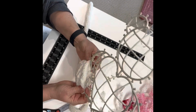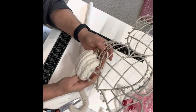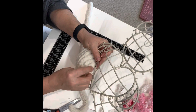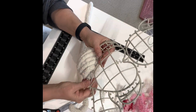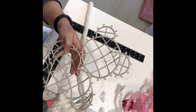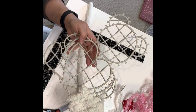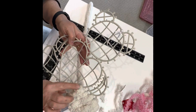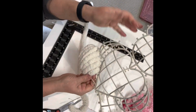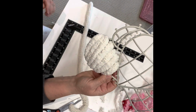So as I come around here, I'm just tucking it under here and going under. And then what I'm going to do is secure this little spot with some hot glue. I didn't quite cut that length long enough, so we'll cut another piece. Just be careful you don't burn yourself. The glue does get hot. But so we've just begun now, and that's the start.